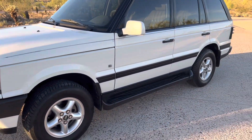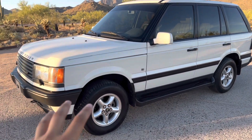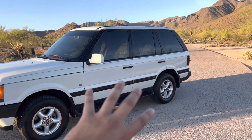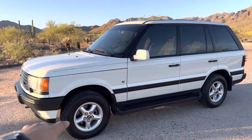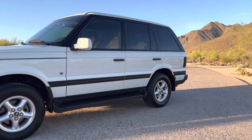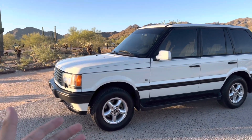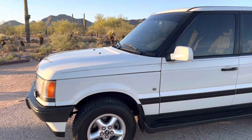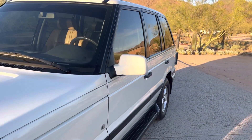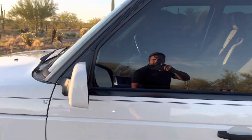These cars would have originally come equipped with air suspension, but that has been switched out in favor of coil spring suspension on this one, so you don't have to worry about old airbags, which can sometimes be a little dodgy. They had an Atlas system which was supposed to help with four-wheel drive and could even be lowered for ease of entry, since these are a little bit taller. You do have plenty of ground clearance — it was intended to be a refined British luxury vehicle that could also go off-roading or on your farm in England. The mirrors were also updated and streamlined a bit for 2000, with the addition of electrochromatic mirrors.